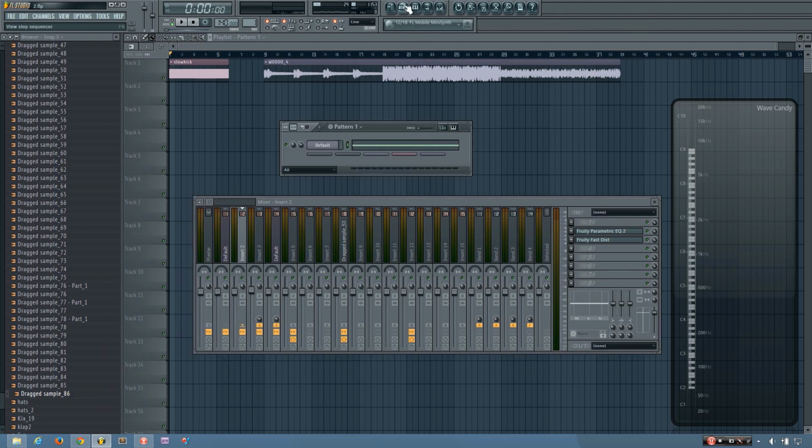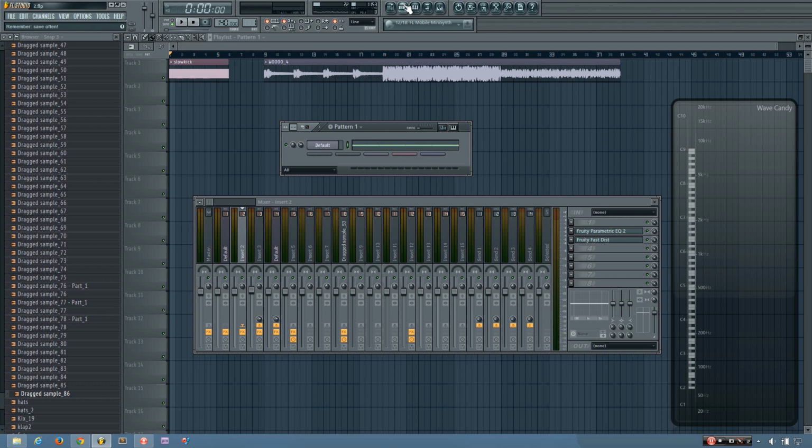Now, if you're a beginner, this whole process is going to be a little bit difficult, and what I would recommend is if you're spending a lot of time on one kick and you can't seem to get it to turn out well, I'd recommend you save that project, take a break, come back, and then start a new project. And this will help you just get used to how the different effects modify the character of the sound. And you'll get used to the process of creating a kick. Even if it doesn't turn out well, you'll still be practicing, and starting from scratch will also give you more of a chance to get a good kick.